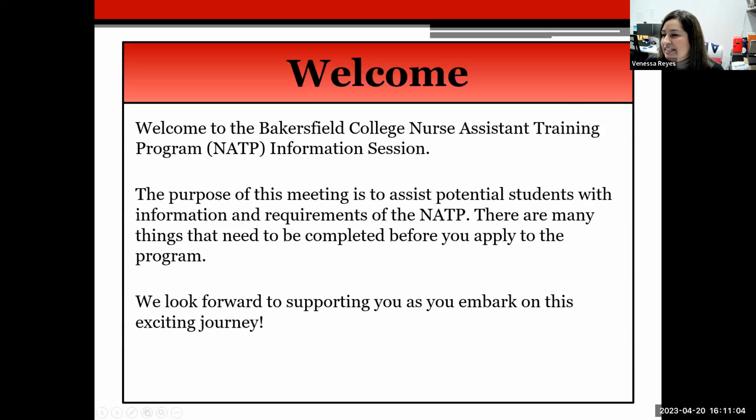This is an informational session, so we are going to talk about the application process, like I mentioned, but we are also going to talk about the actual program requirements. So these are the things that you will need to be doing in order to meet the eligibility for the application. That's the application itself telling us who you are, and then there are some requirements on top of that. All of those need to be completed to be considered an eligible applicant to enroll in those classes in the fall.